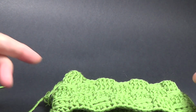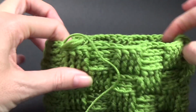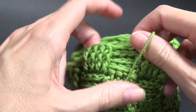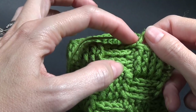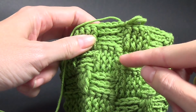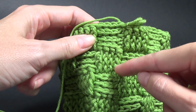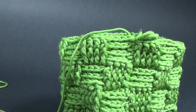Now, you may be in a different position than what I am. So my very first stitches of the round are back post stitches here, so that means they're going to be front post stitches on the next round. But you could be in a different starting position, so you may have finished on a row which is down here, so then your next section is going to be back post stitches. Doesn't matter where we're starting on the next part, it's just your decreases will be slightly different.